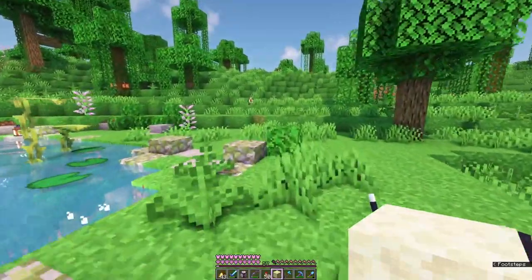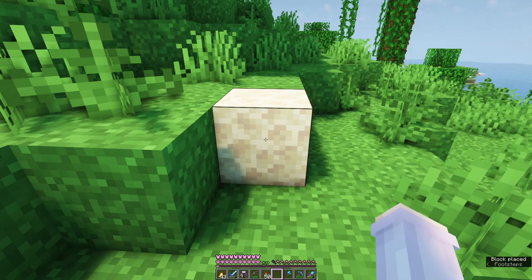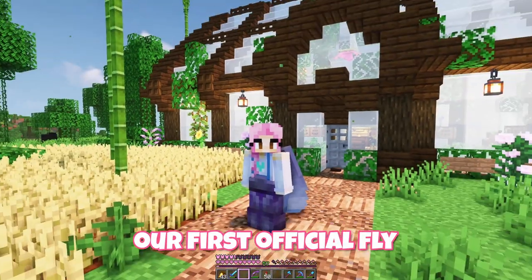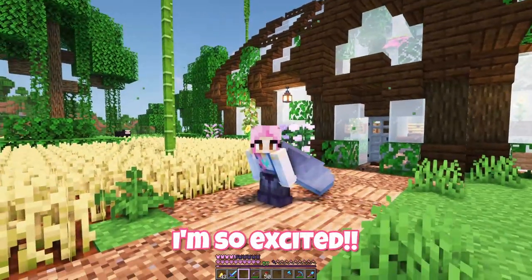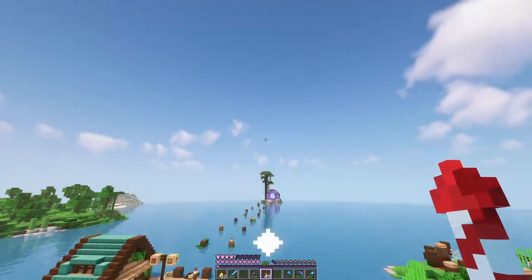I want to do it out of sight though, because it doesn't really suit our area. It's a little bit ugly. How about here? We add the flower and that should grow. Now I think we're ready for our first official fly. Yeah, I'm so excited. Hope I remember how to fly. Don't want to die. Just kidding. I think I can manage.